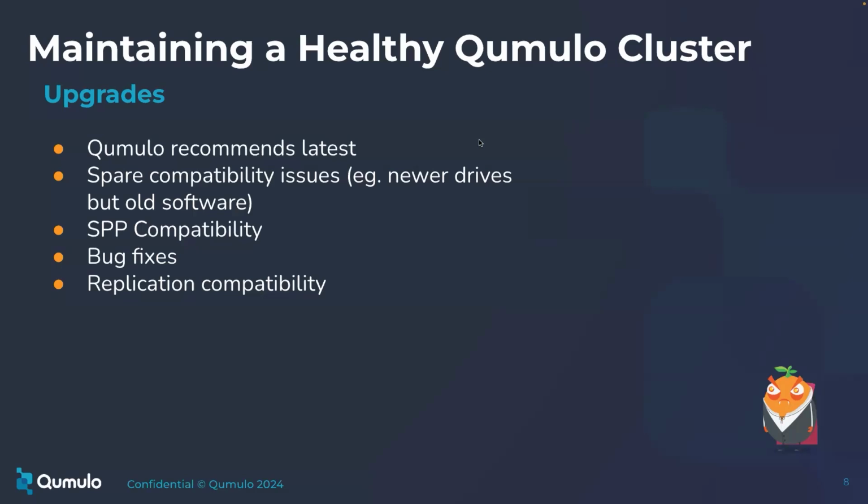2, service pack compatibility. This became a big one recently with, I want to say it was 7.4.4 and above, where they had the Linux kernel change. So we went from a 2004 to 2402 or something like that. Someone can correct me in the QA there for those exact numbers, but end result, there was a kernel change.